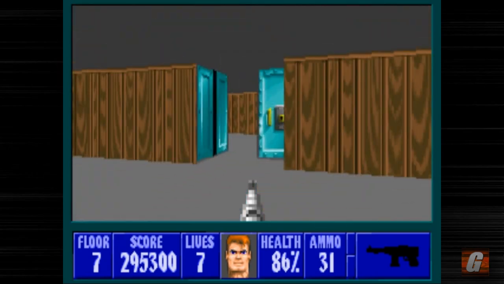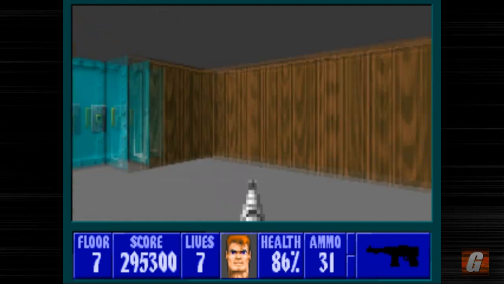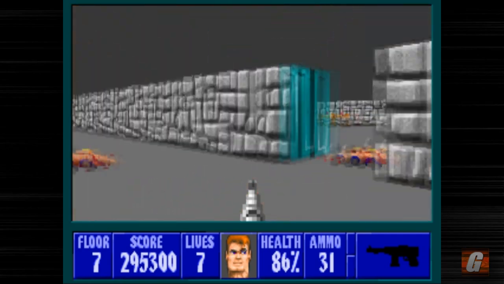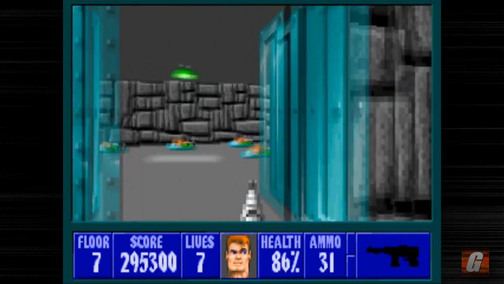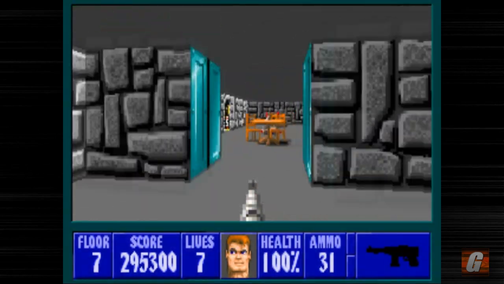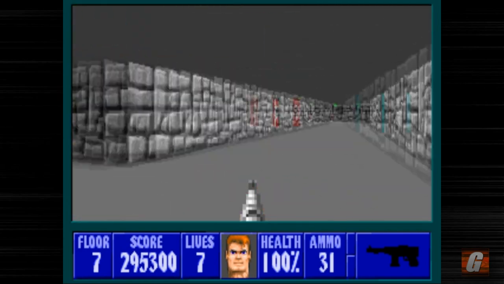Oh, jeez, man. I'm just going in circles now. Oh, I hate it when I do that. Big circles. I mean, basically, I need that key to get through that silver door.